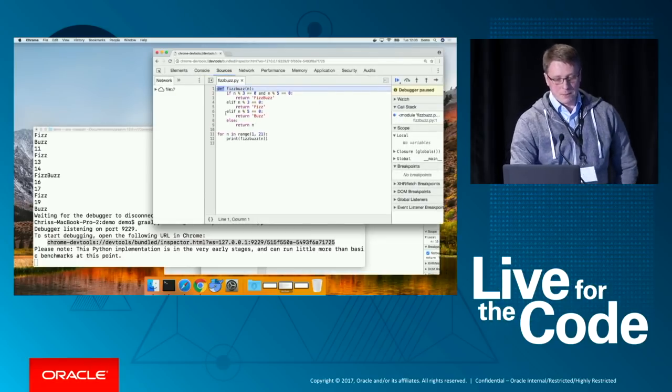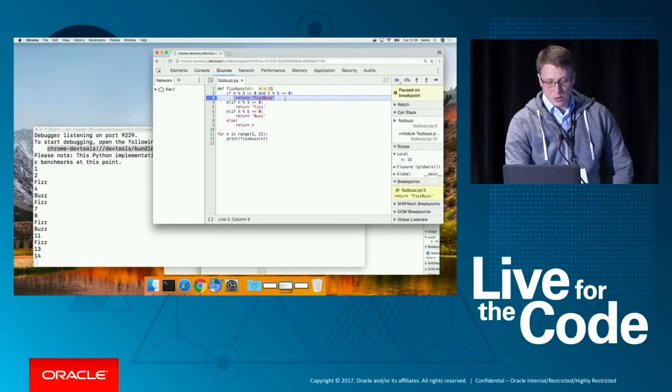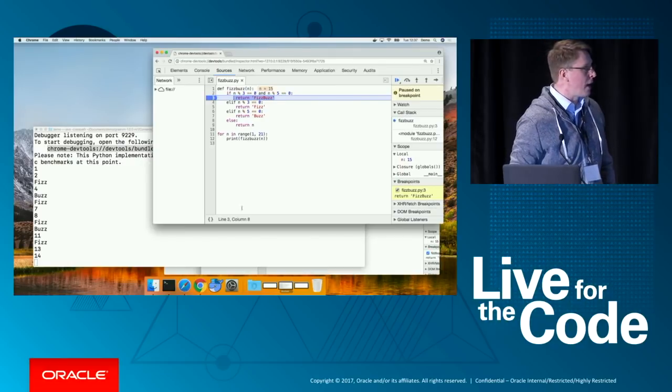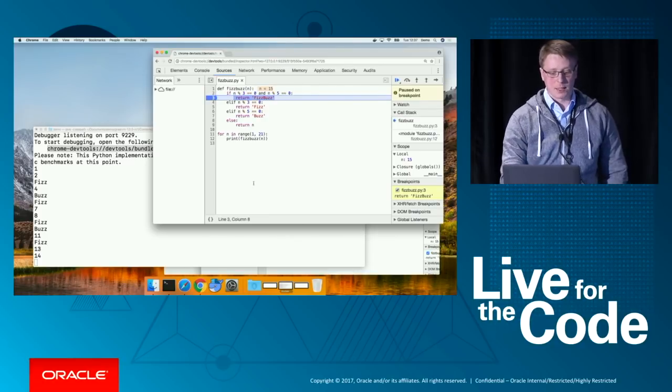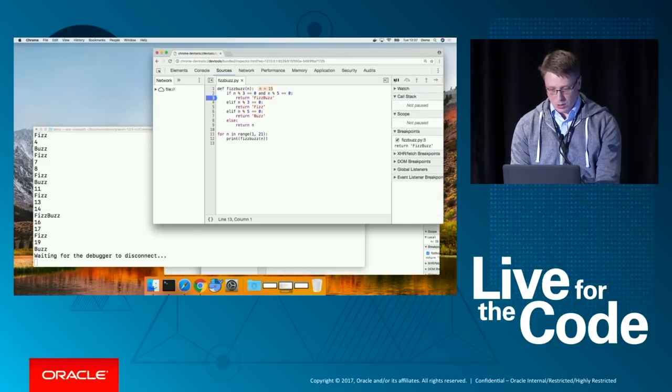And I get a similar interface. So again, I can set a breakpoint on the line I'm interested in, and I continue execution. And again, I get that debugger, exactly the same interface, exactly the same utilities where it's telling me the current value of n. And this isn't something that's built into Chrome. Support for Python, you don't normally get to see this, but our backend can work with all these languages. So I'll continue execution.